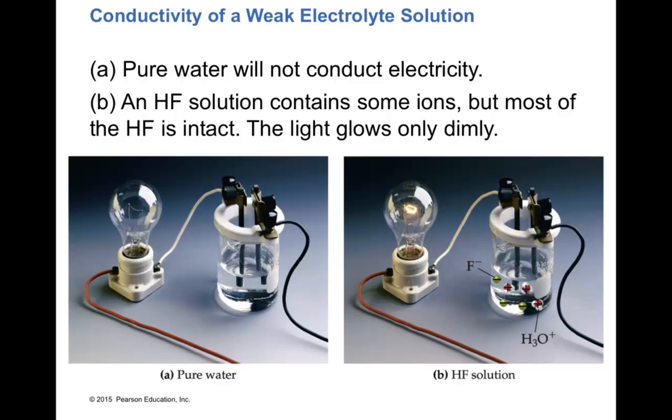Because there are not a lot of charged particles, there are not a lot of ions in solution, and that's why these are also characteristic of the weak base. Solutions of weak base are not really good conductors. Okay, even though they light a little bit, for a strong light we need to use the strong acid. So we can have more ions in solution that would help the transfer of electrons.